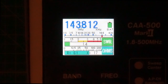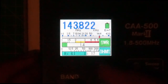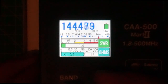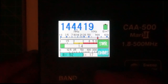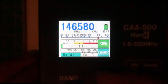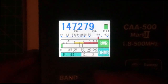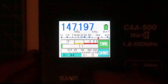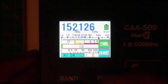Let me just show you, do a little sweep of this antenna. So this antenna basically was built for 144.3 for the sideband. So if you look, that's pretty close, and it shows 1.4. Then if you go up to 146.520, about 1.1, and then some of the popular ones, 147.195 is a popular repeater around here, 1.1, and as you go farther up, it gets better. It's a little short.